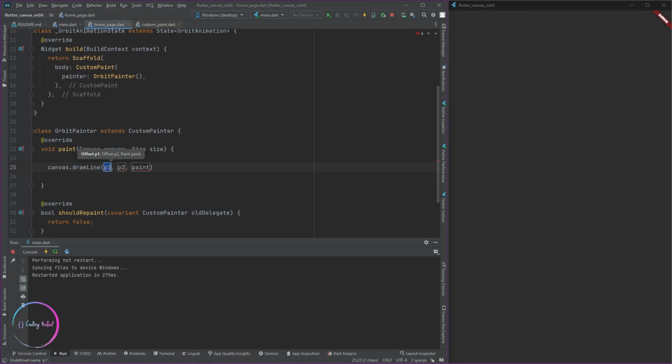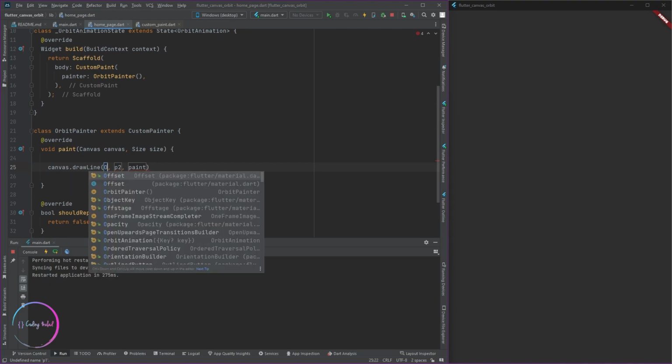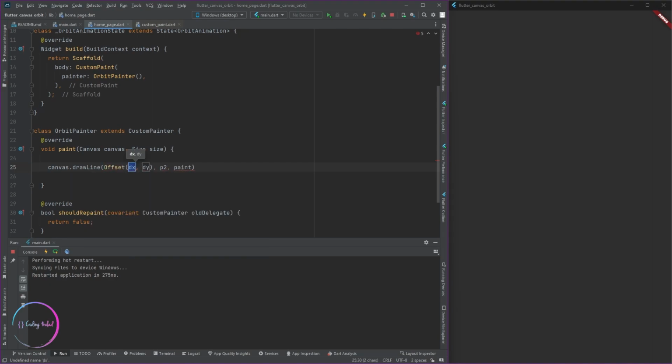If you imagine, p1 and p2 will be the X and Y coordinates in our CustomPaint. So how do you define a point in the CustomPaint? We do that using Offset. An Offset takes in two parameters, one for the x and the other for the y. Here I'm going to say x equal to 100 and y some number like 50, and I'm going to copy this code and paste it here, and for the x I'm going to change it to 200 and keep the y the same.